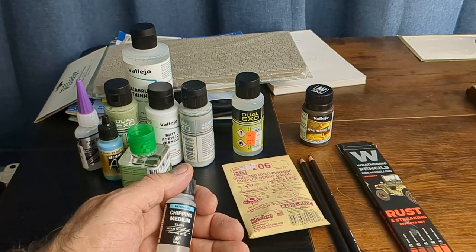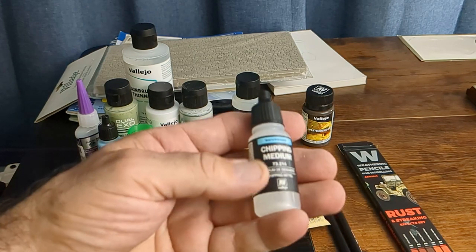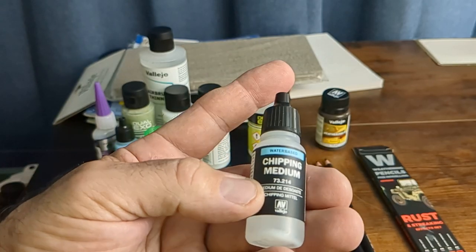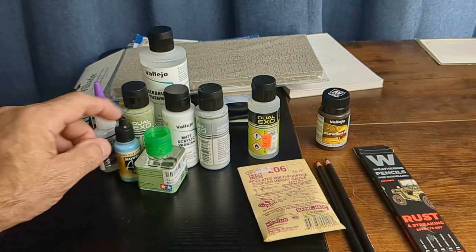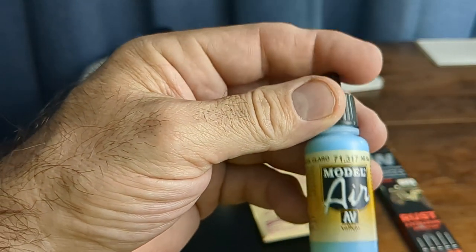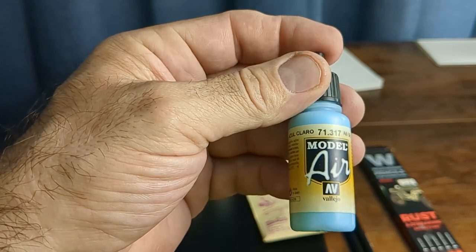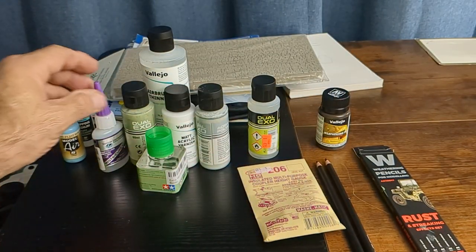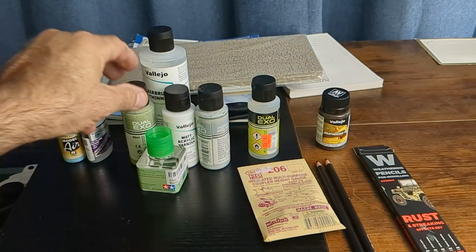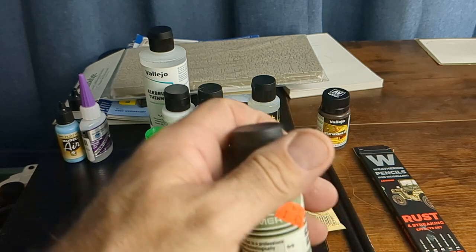While I was there, I was messaging with Digger on Facebook asking what things to pick up. I picked up some Vallejo chipping medium — it's water-based. I also picked up a color to mess around with; I think I'm going to do one of my buildings this color. It's Vallejo Model Air. I also grabbed some CA because I needed it at home.